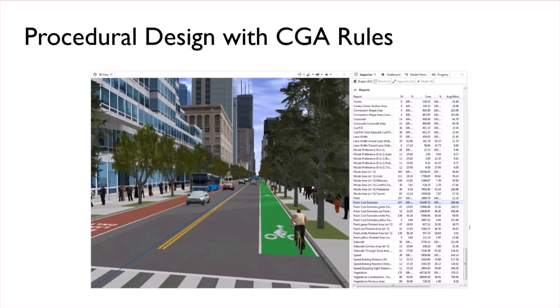for the trees that need to be planted, the different modal preferences of the transportation on the road now, the widths of the sidewalks, the number of people who are walking on the sidewalks. You can see even the cost of the green paint that needs to be laid down in order to create this in the real world.